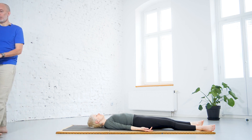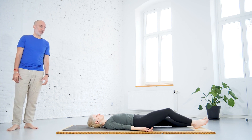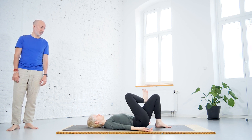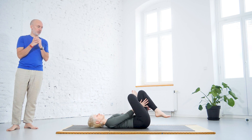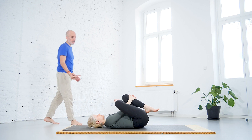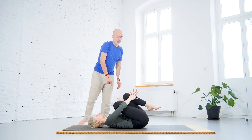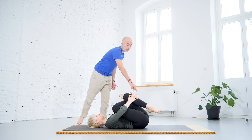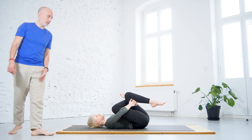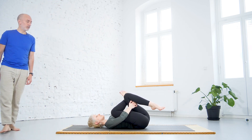We're going to do just a few more — like the half pigeon pose — by bending both knees, bringing the heels on the floor, right foot on top of the left thigh or knee, and with your hands pull the legs towards you. You have different options — you can go with the hand through the legs or over the leg. You can grasp the knee or, if it's too much, the thigh, as you prefer. You just want to create the feeling of the stretching on the right side, the hip opening feeling.